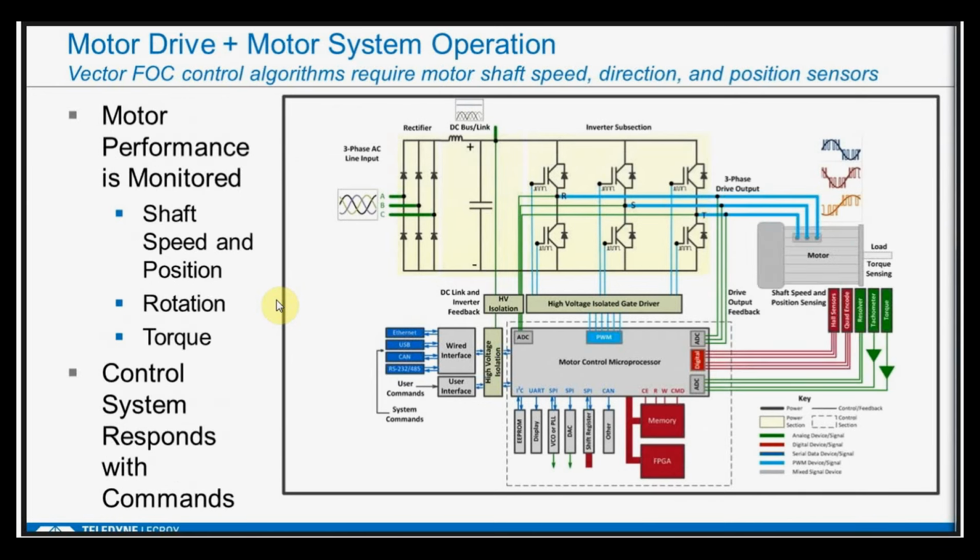Once you put a motor on there, typically you're going to also sense something about the motor. You want to sense the shaft speed, position, and also maybe the torque, depending on what the tool is. So if you do that, then these are additional things that are brought into the system, either as analog signals, which are digitized by the control, or directly as digital lines. In the example of the brushless DC, you've got the 3 Hall sensors coming in, or for a permanent magnet motor, it could be a quadrature encoder or a resolver or something like that.